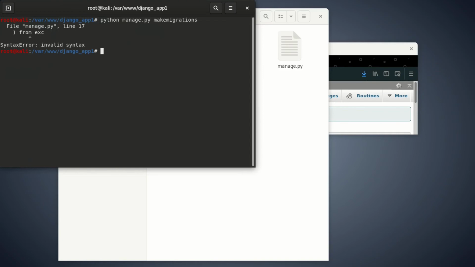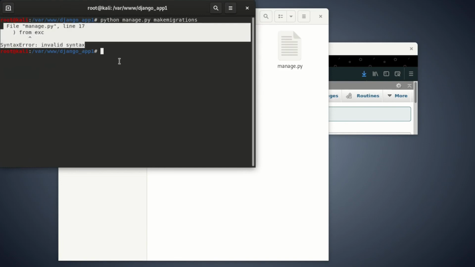But let me give you a tip on the other problem. If you're using Python 3, you run it like python3 manage.py makemigrations. So that's one of the tips I'm gonna give you. But anyway, in the second tutorial, I'm gonna work out how to fix this error. So the first error, we're done with it. We're so happy that everything's fine. I guess that's gonna help you guys.